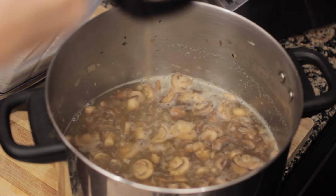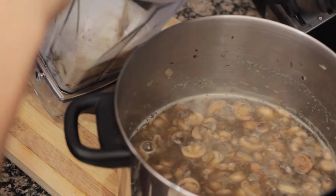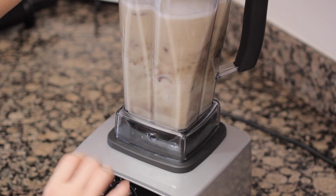Then I'm gonna add the rest of my soup to the blender and blend that to the consistency that you like for mushroom soup. Hold on, blooper in 3, 2, 1.